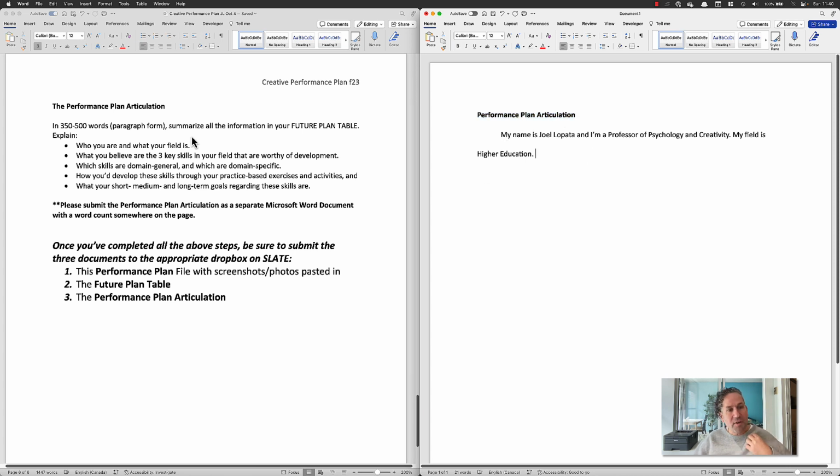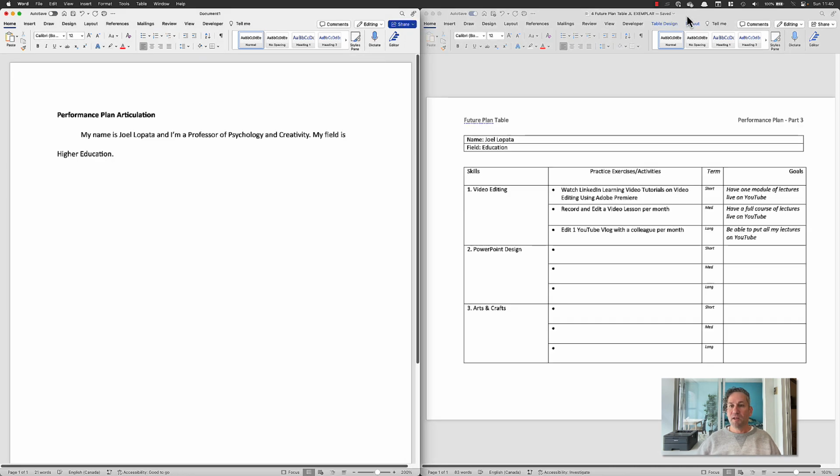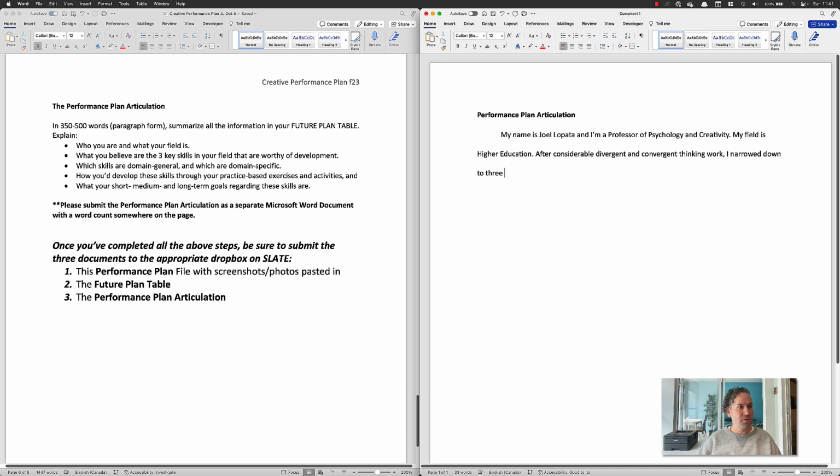What do you believe are the 3 key skills in your field that are worthy of development? Well, I already kind of came up with that here. So I'll just write, after considerable divergent and convergent thinking work, I narrowed down to 3, how is it phrased over here?